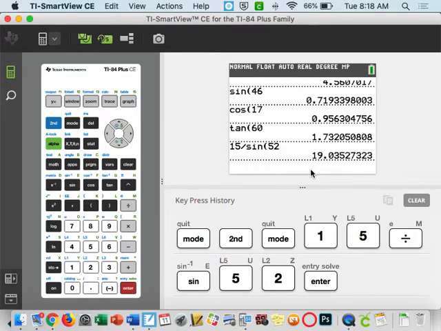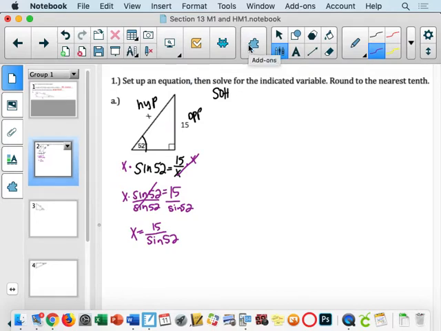And so we're going to round to the nearest tenth on these side lengths. So in your calculator, you should be getting 19.035, and that's going to be 19.0. Now we want to keep that as 19.0 so that the viewer knows that you had to round and it wasn't exactly 19. Okay, so when you get a decimal answer and you're told to round to the nearest tenth, keep that 0.0 on there.